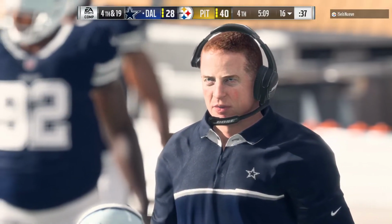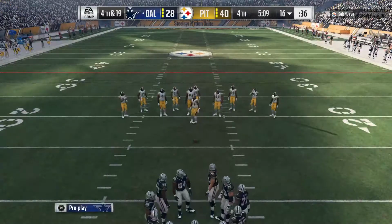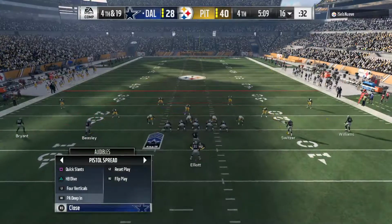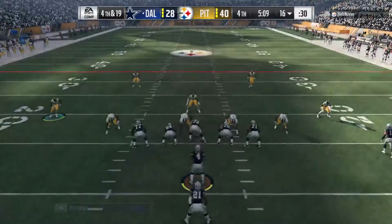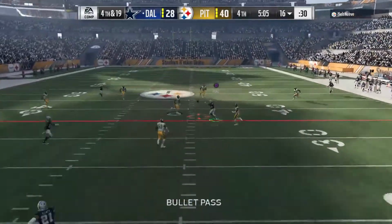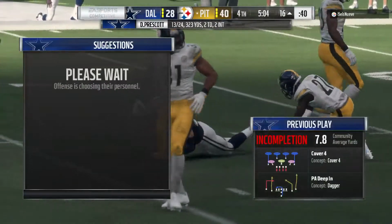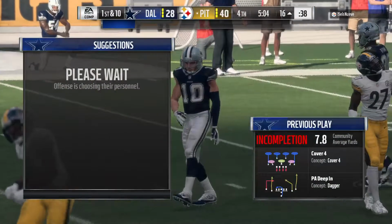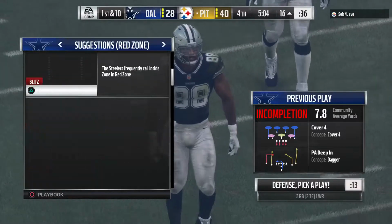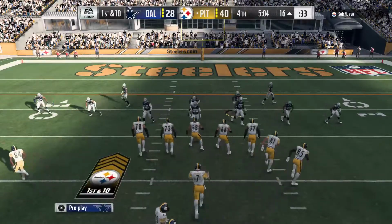We've seen this quite a few times in this game. Offensive line unable to keep leverage, unable to keep people away, facing a lot of pressure. Fortunate just to get rid of it. One of the reasons they're down is that inability, though, to stop the pressure. We saw another example of it there. And no, it's incomplete. Boy, it looked like he had it and dropped it. And, boy, possession here turns over with the football already being in the red zone. And a great spot to start this drive from here.